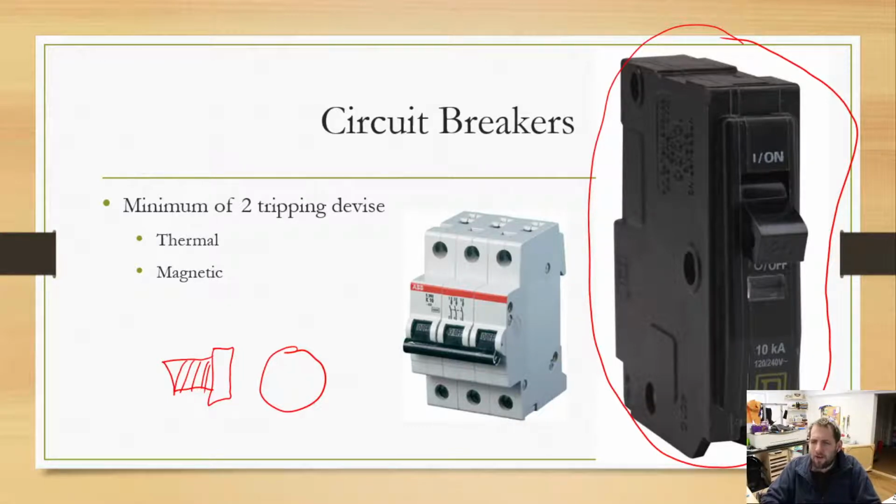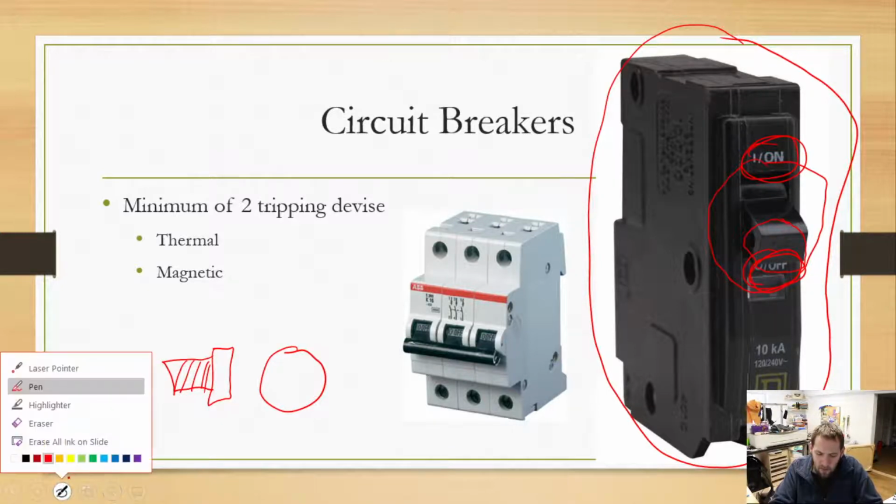So circuit breakers are rated in the amount of current they can carry. On this one, it's right here on the little flipper knob. This one would be capable of carrying 20 amps of power. That is our little switch to turn it on and off. You can see that we have an on section at the top and an off section at the bottom. There's actually a third position in the middle, but we'll come back to that in a minute. The current rating is probably the most important aspect of these.